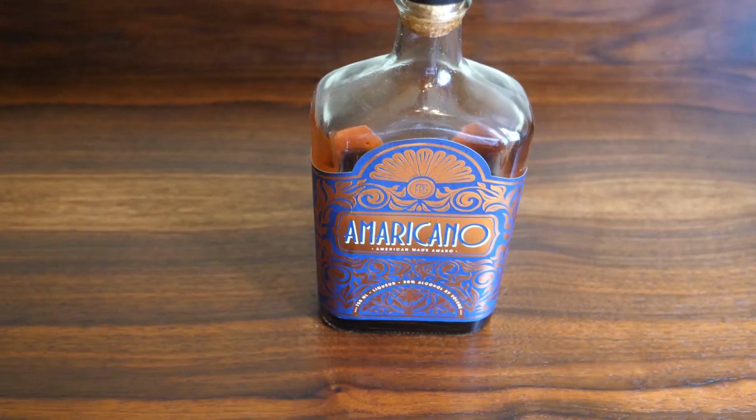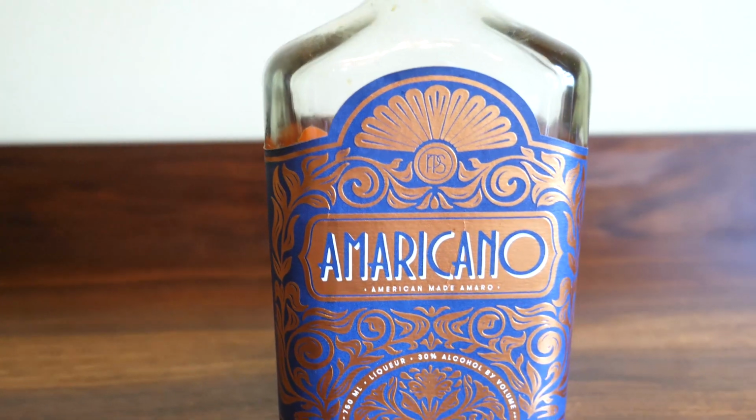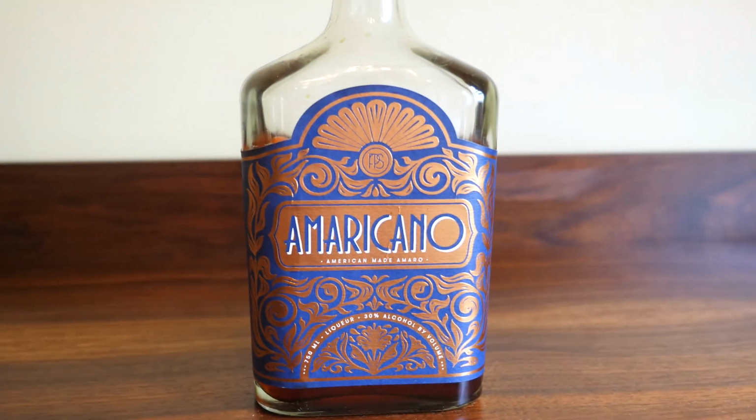Now, ingredient 2 is from a place in Seattle, also women owned and run. It's called Fast Penny Spirits, and the product they've made is called Amerino. I've got a little bit of an issue with the name, just because the first 20 times I saw it on Instagram, I thought it said Americano, which at first I thought, well, that's not good.